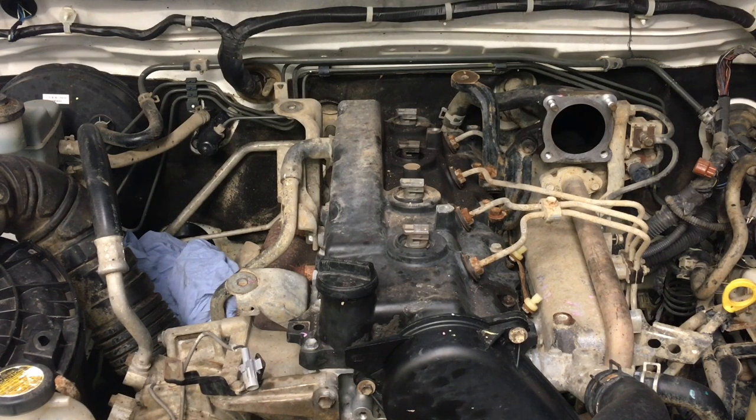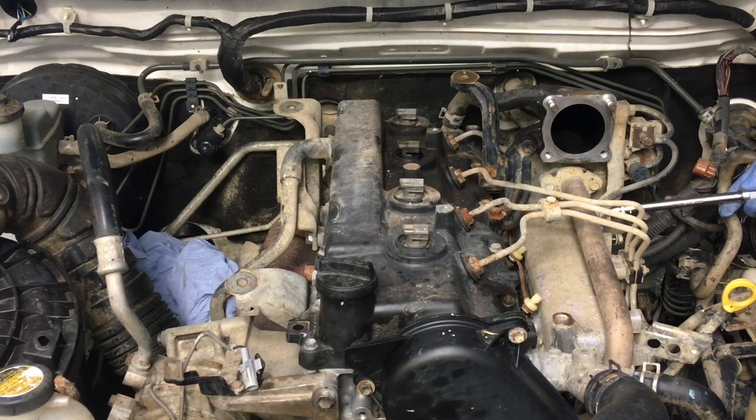Okay, we've got the half inch. Just got to find an adapter. This one will do, half inch. The same 12 mil, same extension, and hopefully life's a bit easier. We could have gone a shorter extension, but I'm just trying to keep it simple.